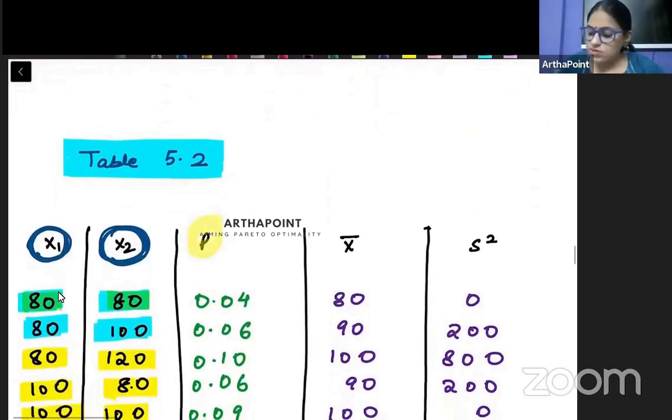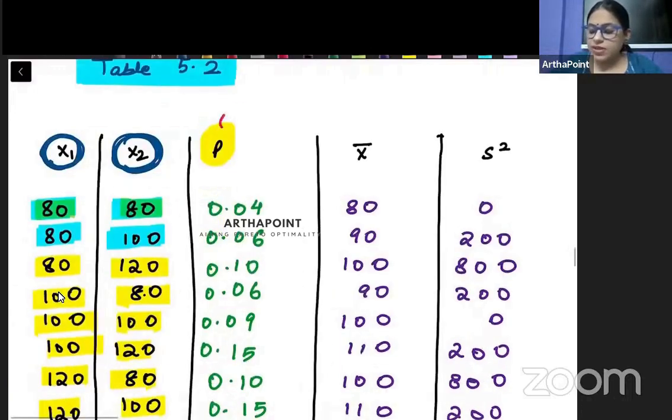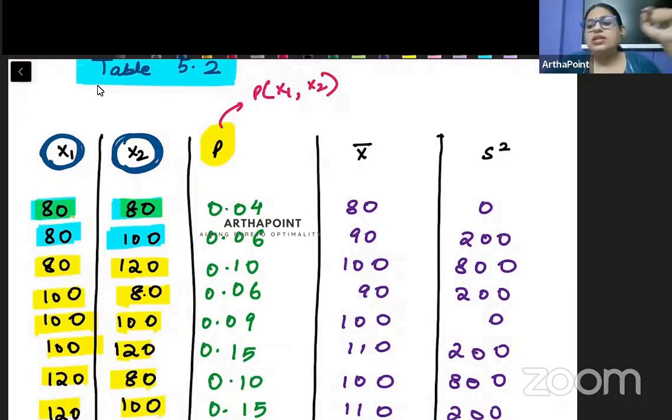Now, beta, how is this probability calculated? In order to calculate this probability, this is simply the probability of x1, x2. यह joint probability है. But since these are independent events, choosing the first one is independent of choosing the second one. That is why in this case, this is simply equal to probability of x1 into probability of x2. हमने simply इन दोनों को multiply कर दिया.